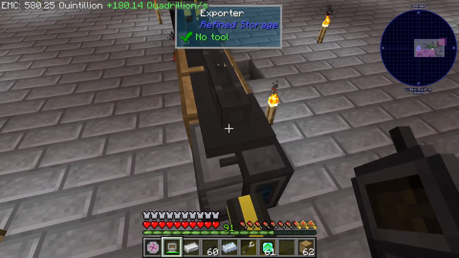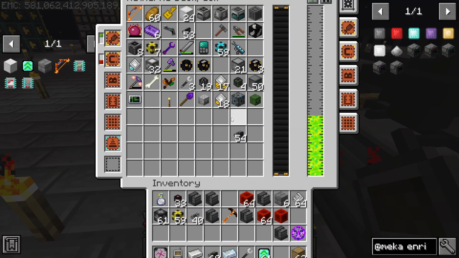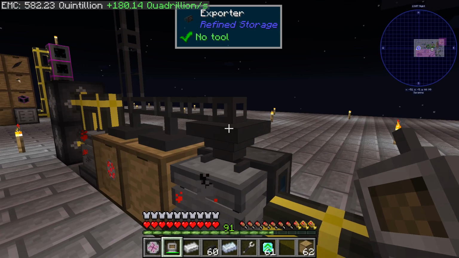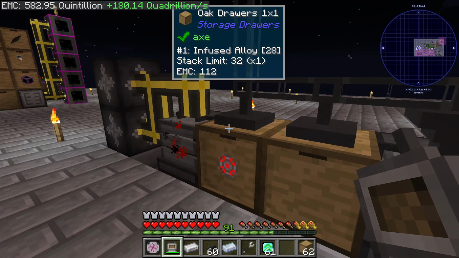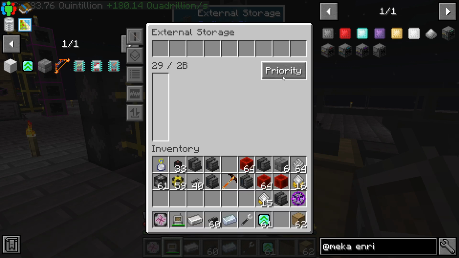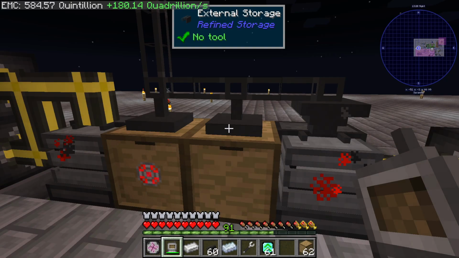And now we need a couple of upgrades. So let's just grab all of these. I'm going to put a stack upgrade and some speed upgrade. Right now, the machine's not fast, so it doesn't really matter. But at some point, it is going to matter. Oh, I forgot to set the priority on this. And priority on this. Perfect. And this needs to eject from the left.